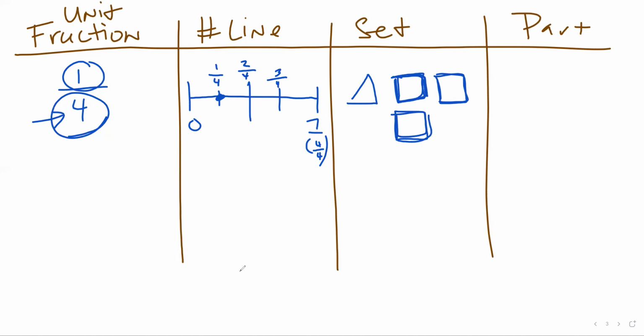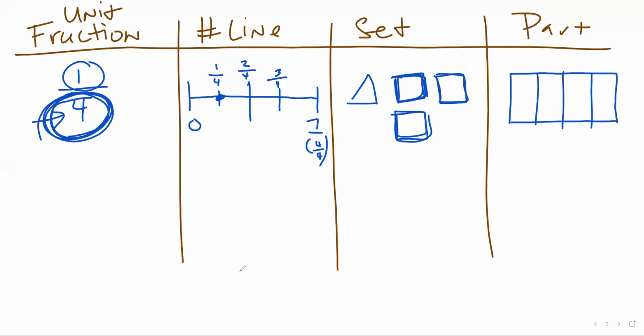All right. Part. Part means I'm going to take a model. Again, the rectangle is your greatest friend. And I'm just going to cut it into 4 parts because that's what the denominator says. 1, 1, 1, right? Middle, middle, middle. So there's 1, 2, 3, 4 parts. And again, because it's a unit fraction, I really only need to focus on the numerator saying 1. So there's 1 out of 4. Great. Let's do another one.